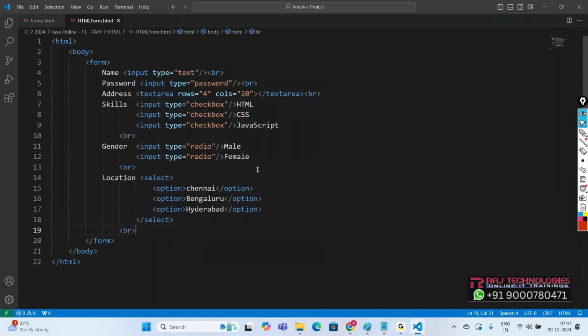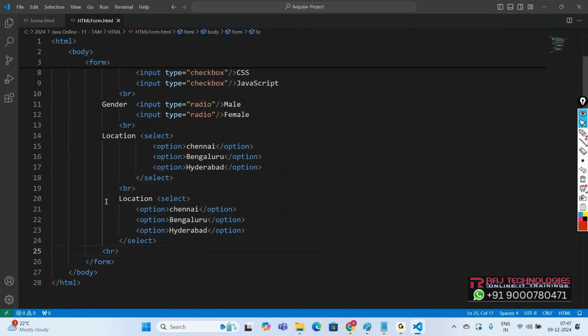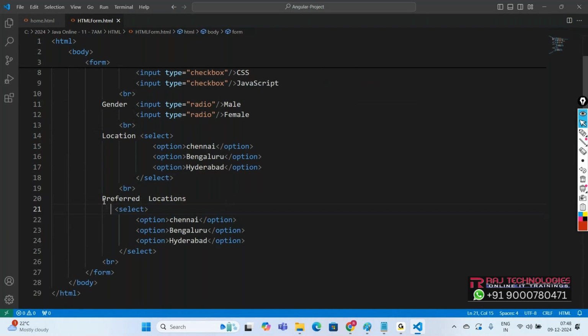Now the next one, preferred locations. We want to go with multiple selection. Preferred locations. We want to select multiple, then we have to just say select multiple here. That's it.